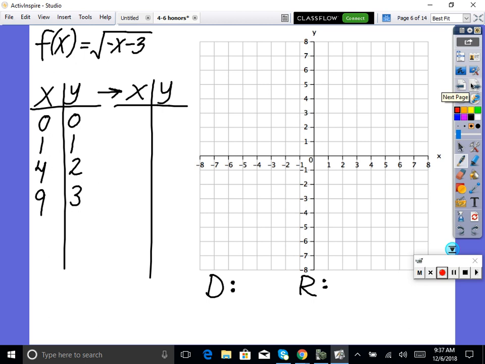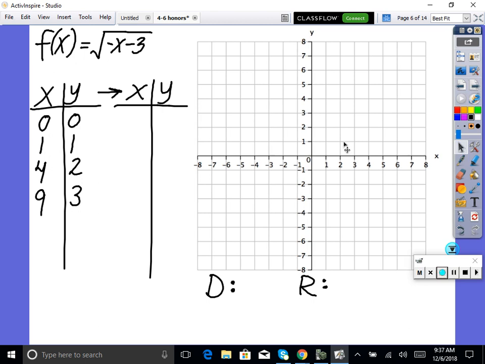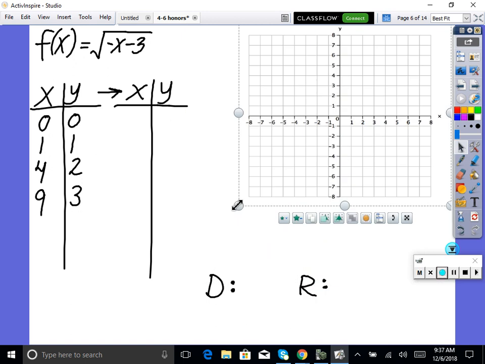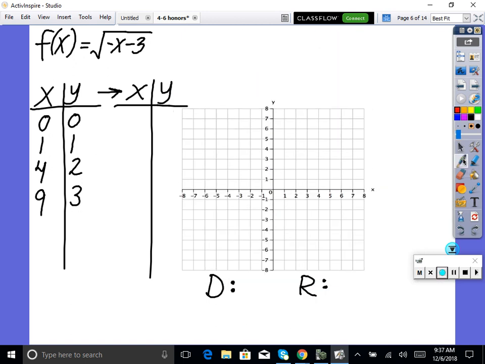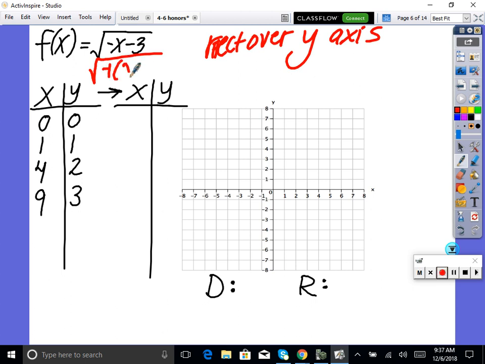I think we're probably good with this one, but let's just make sure that everybody would be confident in how to tackle this one. First of all, isn't this a reflection over the y-axis? Reflect over the y-axis. Then also it's a shift of what? 3 to the right. No, left. So yeah, we would have to make sure we pull out the -1, and then left would be x plus 3, wouldn't it? Okay. So left 3.